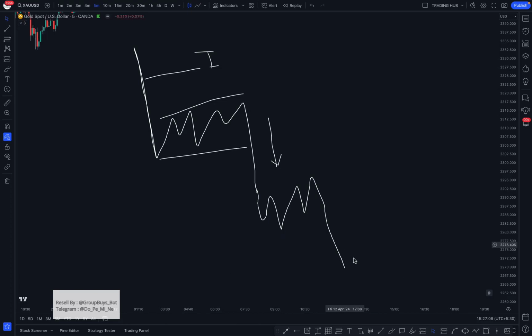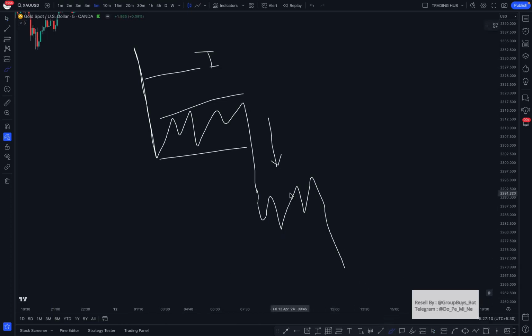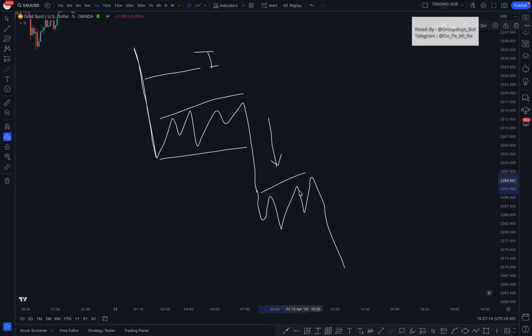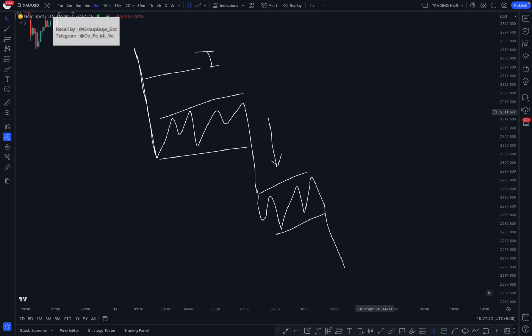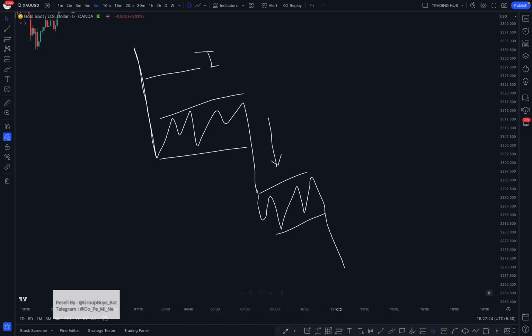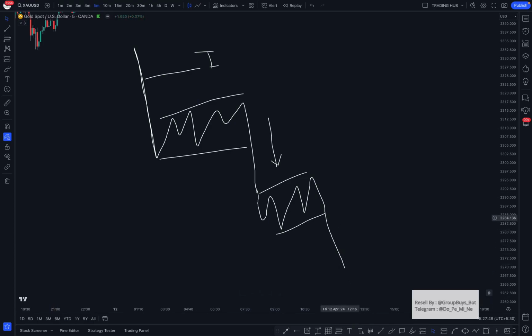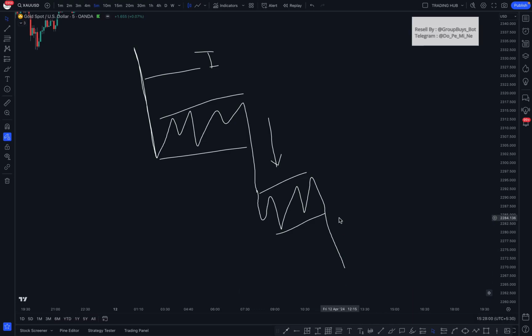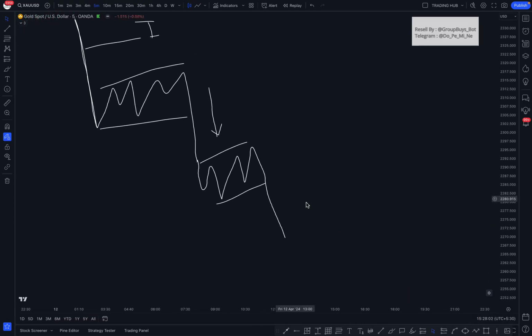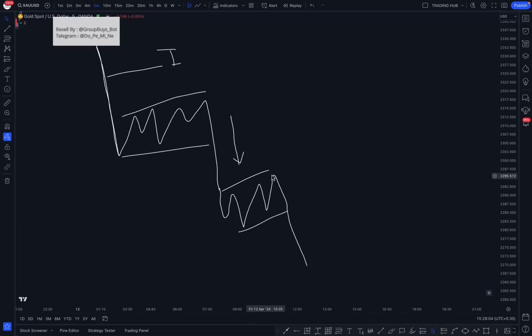And the second thing is that you need to identify impulse and correction. Right now, this is our impulsive move and this one is our corrective phase, right? It means these two things are clear. So the market just continues pushing downside, creating impulsive and corrective phases. And again, once you identify our impulse and correction, you need to mark the proper patterns, like the flag pattern here. So look at this one and how we can deal with this situation.